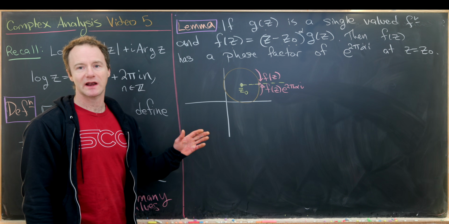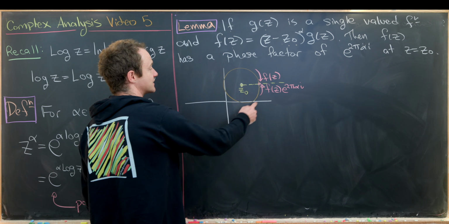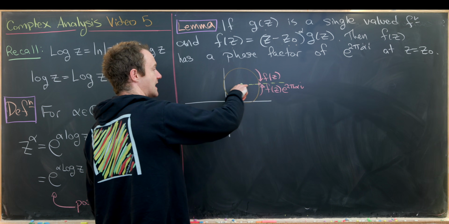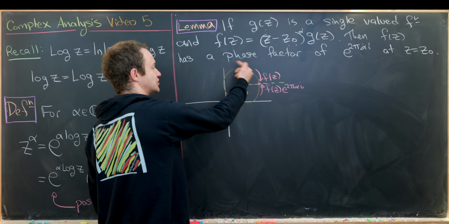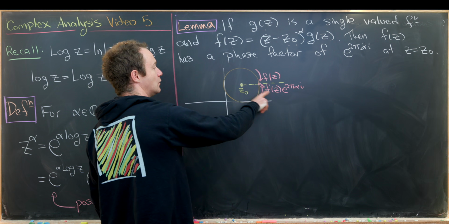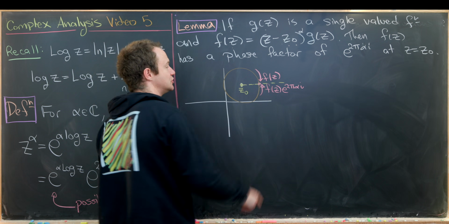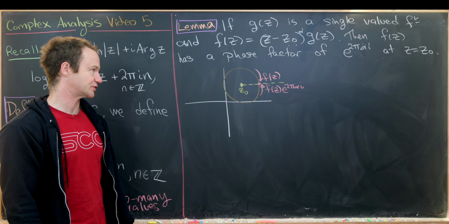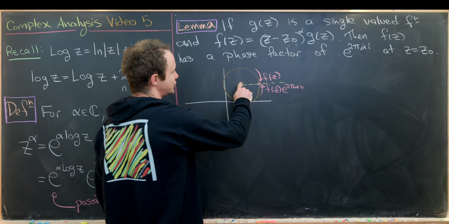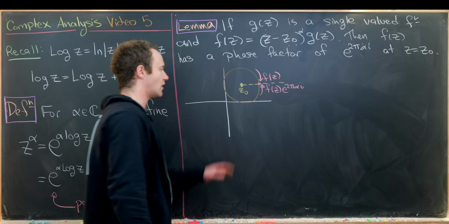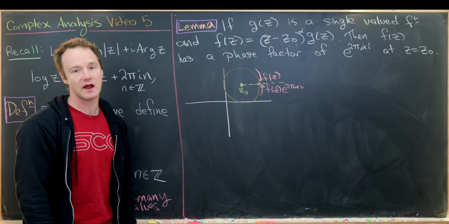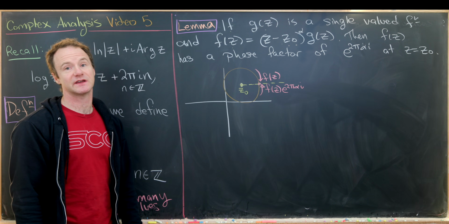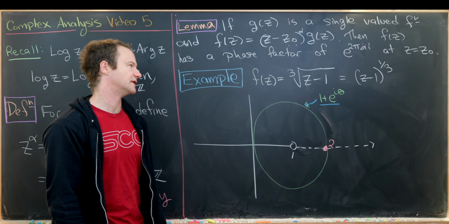What I mean by that in particular, if we have a circle around z naught and we approach a point on a ray emanating from z naught from one direction versus another direction, we will be off by a factor of e to the 2 pi alpha I. And that follows from exactly the type of calculation we did on the last board. So in this case, you could take a branch cut along this ray, although that branch could be along any ray from this z naught point. Now let's look at a more concrete example.